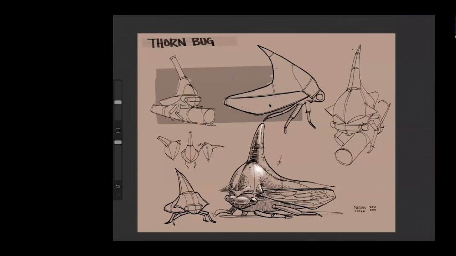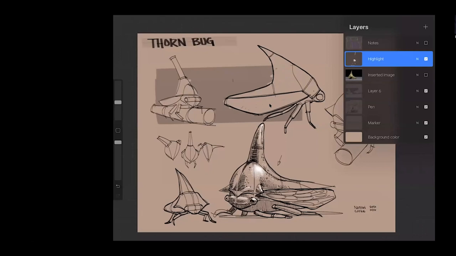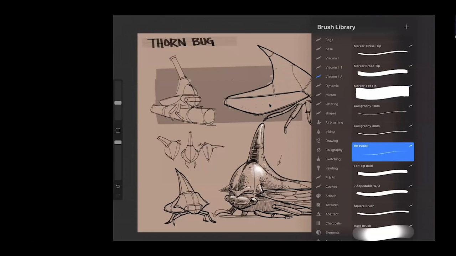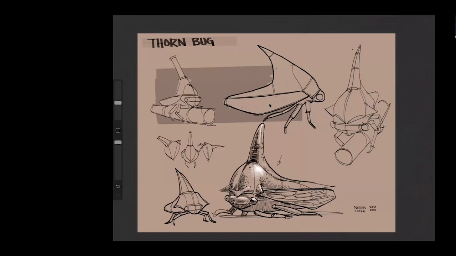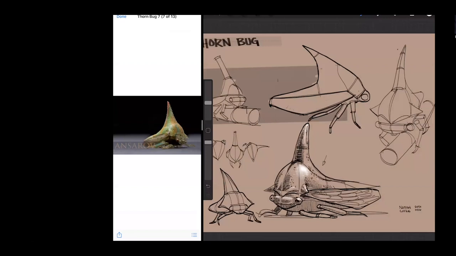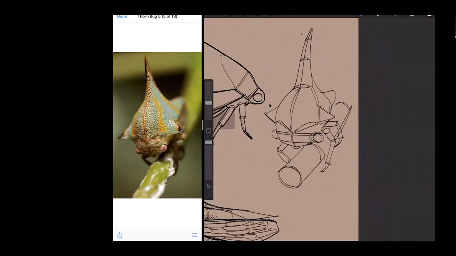All right, I should probably add something to at least one more sketch here. And that one more sketch is starting to feel like it is this one in the corner here. So let's go back and just add a little pencil to that. Let's open up the reference. That must have been this one. All right. So looking at that, the light's coming from this angle over here. So let's copy that.